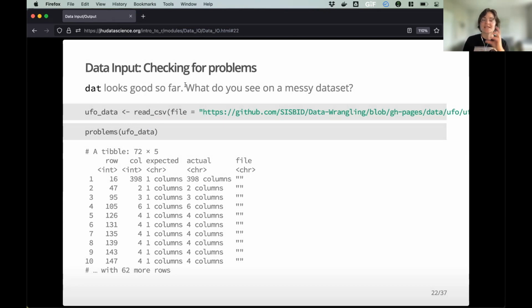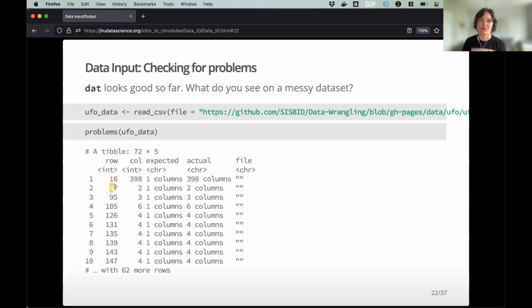So what would we see if our data was messy? This is just a hypothetical. We've got this really fun UFO data for another class that we teach. It's just horribly messed up. If you read that in and run problems on that object, you get an output that says, okay, row 16, column something, something's happening really weird. It's got like 400 extra columns that it doesn't need.